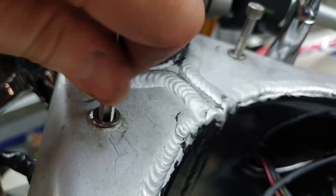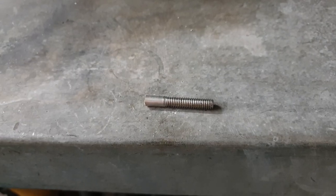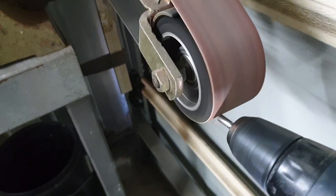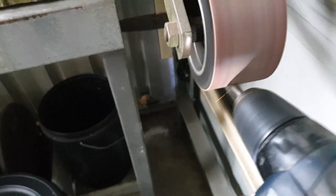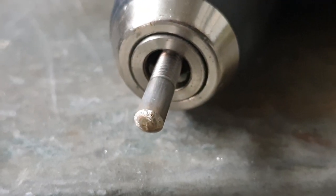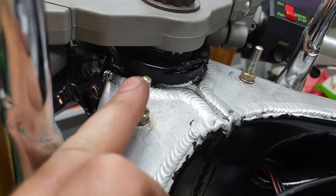I got the tap to do its job. It was trying to turn that insert all the time, but we got there. So I've cut the two stainless bolts down. I've backed it into the cordless drill. And now if I turn on the linisher, it's all rounded off so it doesn't damage the tank rubber. That's basically the idea. Might need to make longer ones of these.